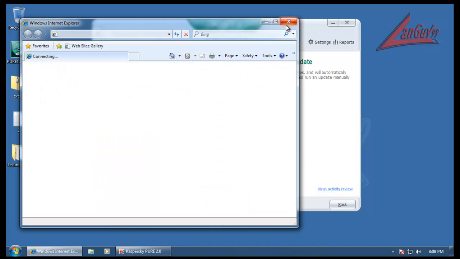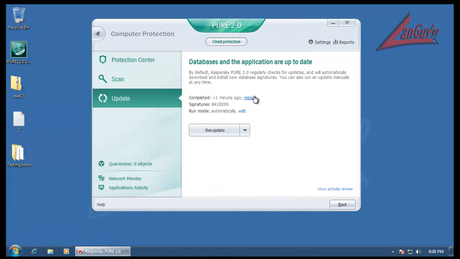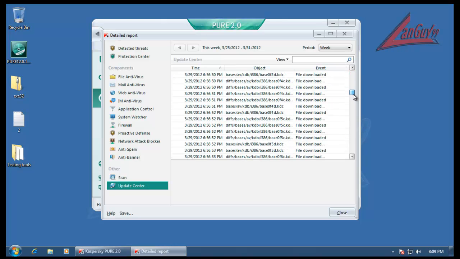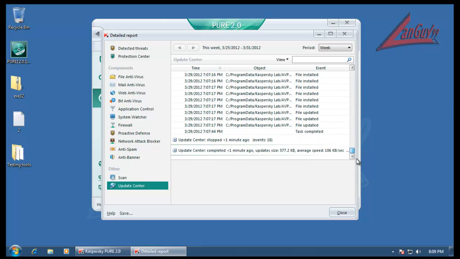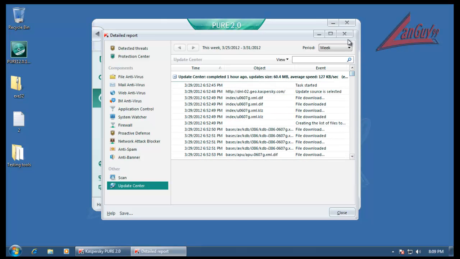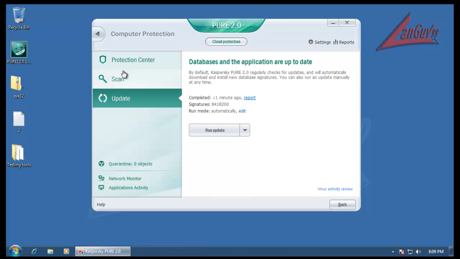This is a virus activity report. That's interesting. There you go, so you can see what it updated the first time I did it, and I guess this is this one. So it basically downloads and checks all the definitions and everything else.